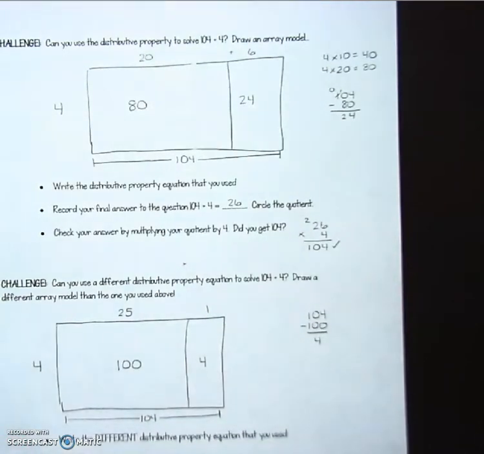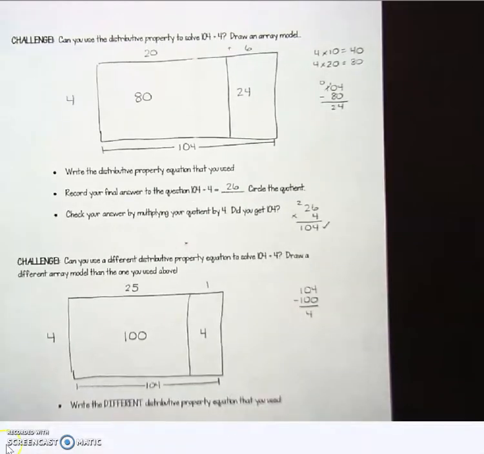So you can use a number of different strategies to help you find your final answer. But breaking up the array can help you because you're using mental math to solve questions. Hopefully these extra examples helped you out when you're thinking about using the distributive property to help you divide.